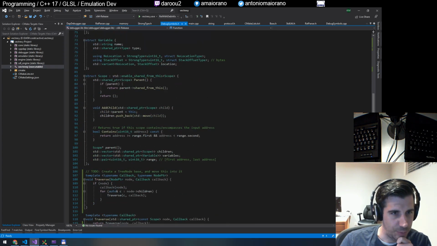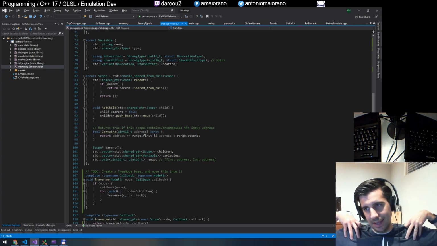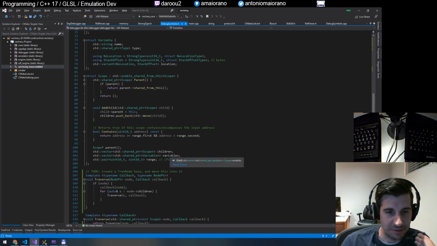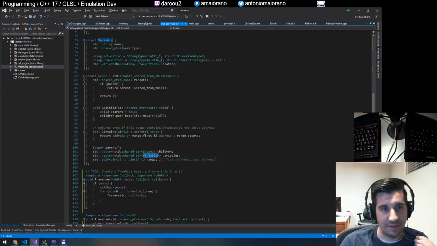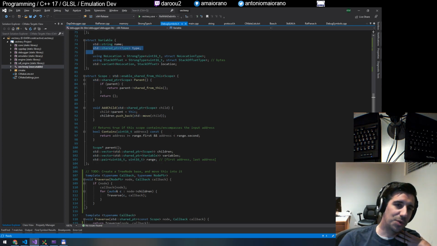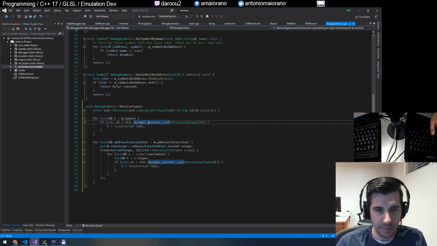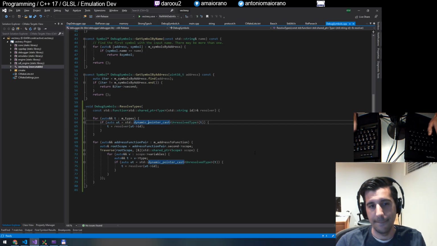So if we go up here to scope, scope itself can have variables and it can have children, so child scopes. And the idea there is to go through the scope and all its child scopes and then go through all its variables, because variables have a type. This way I can go through all the types, and as I traverse through all of them, if I find any that are unresolved, I ask them to be resolved via the resolver.